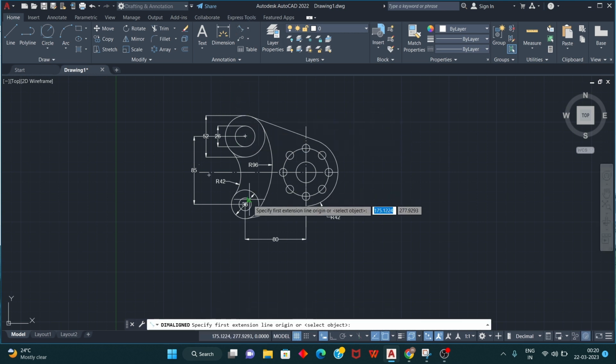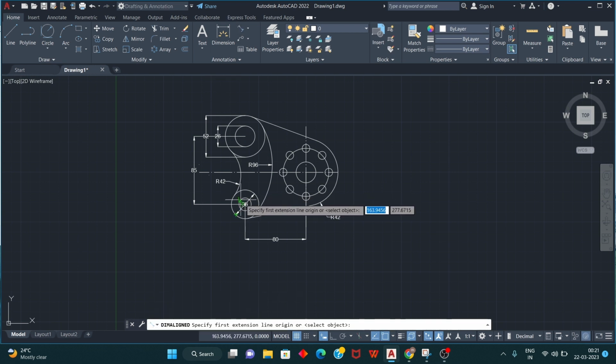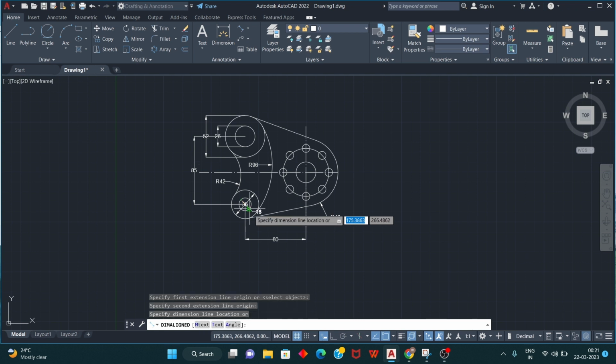Or you can give the aligned dimension for this one also. So you can represent it like this, the aligned dimension.